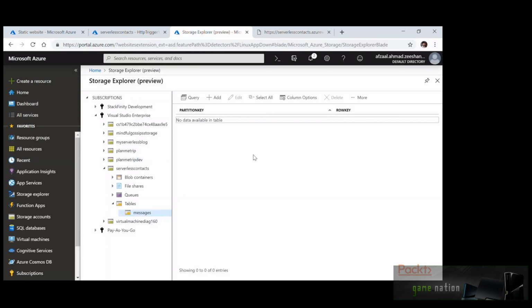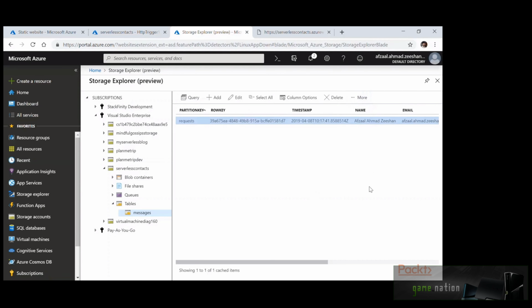So this is a very simple way to create a contact page that your customers can use to send you some message requests without you having to provision any website or any containerized package for this. It works in a very serverless fashion because all of these services are managed and provisioned by Microsoft Azure, the Azure Functions, as well as the storage service.